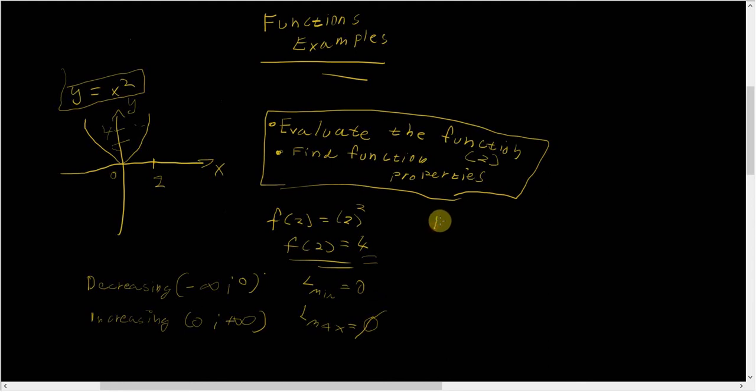What next? We're going to find the domain of our function, and this is really the first thing you should be doing. The domain of our function is all our x values. Well, we see that we go from minus infinity to plus infinity, so all real numbers. Now, what is the range of our function? You might think all real numbers, but the answer is incorrect. As we see, our y values are only from 0 to infinity. We cannot go below this point. So our range is going to be all real numbers that are positive.